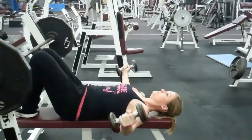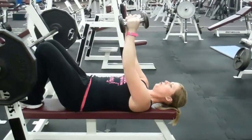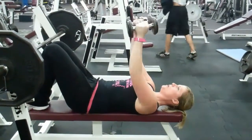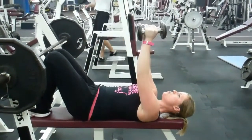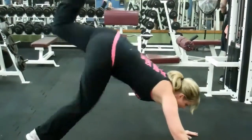Good. So now we're doing the same chest exercise, but we're doing it on a flat bench. We've changed the angle, so we're working the fibers through the chest differently. Good, Jen. Squeeze it. Hot coals. Good.